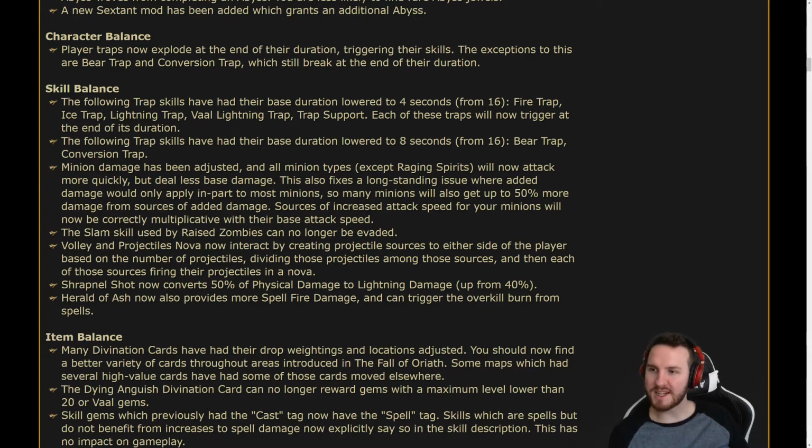Anyway, minion damage has been adjusted, and all minion types except Raging Spirits will now attack more quickly, but deal less base damage. This also fixes a long-standing issue we had where damage would only apply in part to most minions, so many minions will now also get up to 50% more damage from sources of added damage. Whoa, okay. Sources of increased attack speed for your minions will now be correctly multiplicative with their base attack speed. Nice. The slam skill used by raised zombies can no longer be evaded. That's massive. That's huge. Sweet.